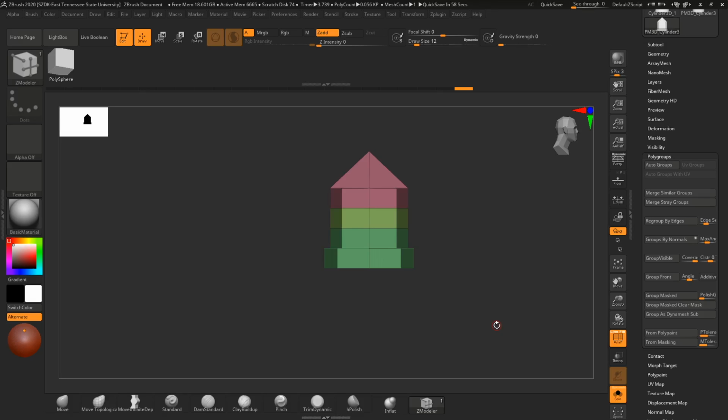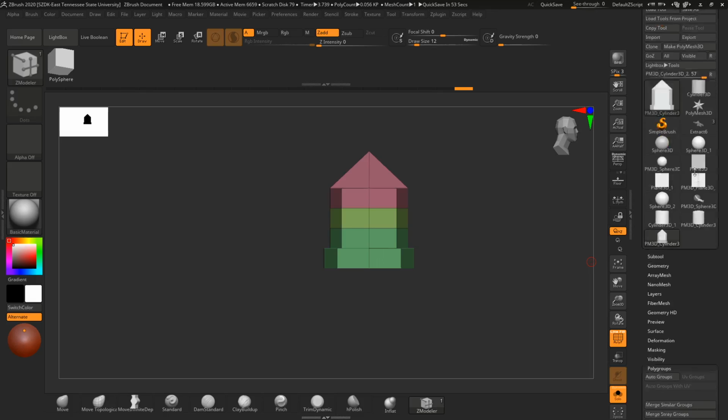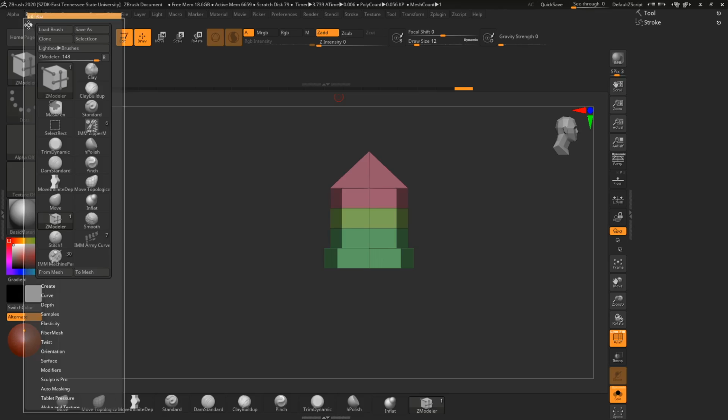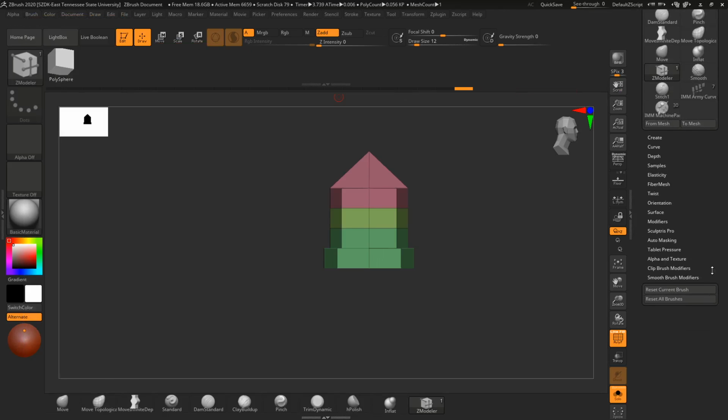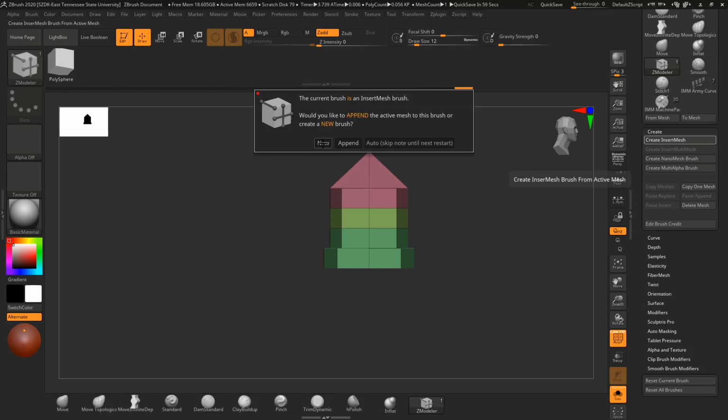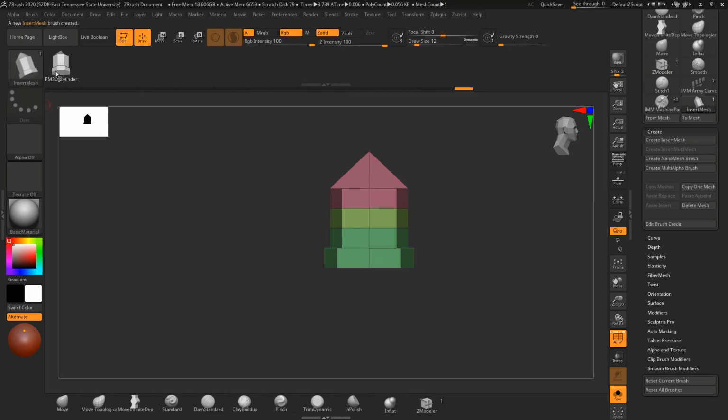And now we can create a curved brush. So let's go to the brush. I'm going to bring brush in here. Okay. And under create, I'm going to create insert mesh brush. Create insert mesh. Now I'm going to put a new one so that I have this set, and I can add more appended to here. If you remember the fundamental, 3D fundamental, we did a little bit on here.